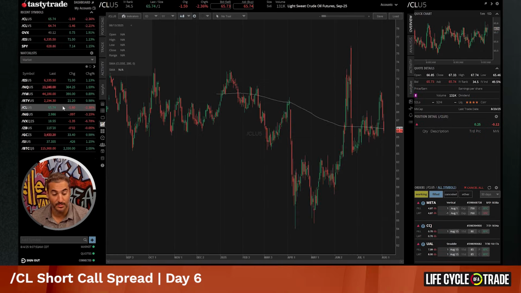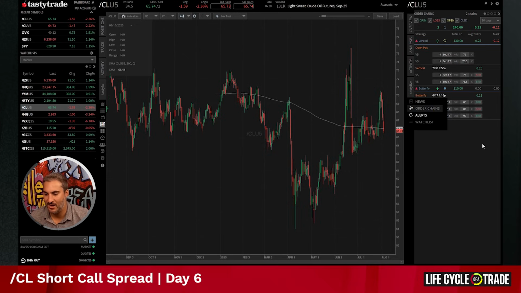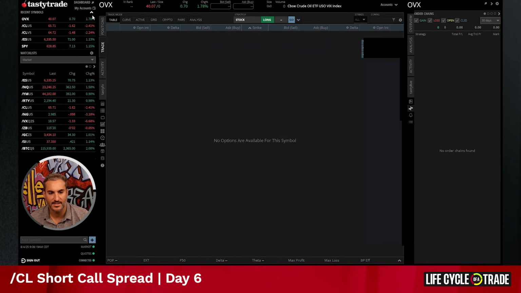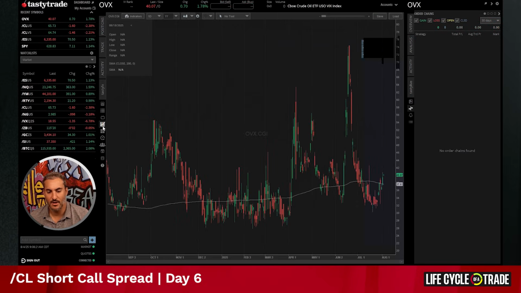Oil futures /CL 65.74. So they've gone swiftly from about a 70 handle all the way down to 65 and change here. If you remember, we were looking at OVX:CGI, which is the oil volatility index. If you put it in the search box in the upper left-hand corner, you'll pull it up. It's chartable, not tradable. It's a VIX-style implied volatility for oil futures.